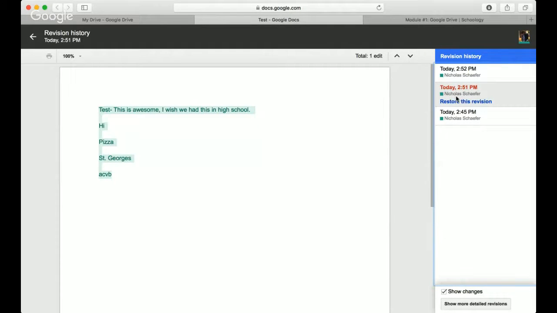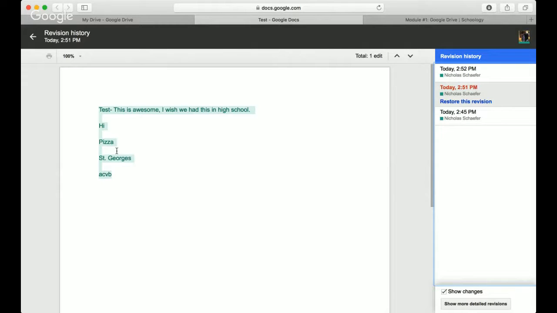Let's say, for instance, Justin Knoll was on this document and he was typing. Justin Knoll's revisions would also be seen here, and I would know exactly who typed what. Justin would be given a separate color completely. So you can see here that whatever I typed was in green. Whatever Justin Knoll typed could have come up as red.